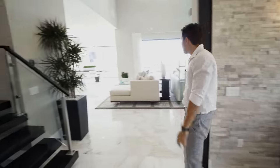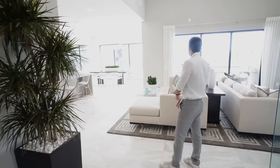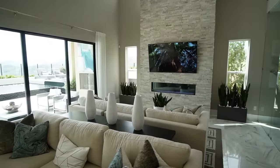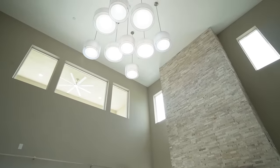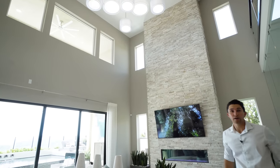But enough of that office space. Here is the open living, the fantastic layout of this home. All right, so we'll first check out this entire space and then we'll show you the backyard. But first, look at this great room, the family room, super high ceilings. They have to be at least 30-foot ceilings above me with beautiful light fixtures hanging above in those pod-like shapes.